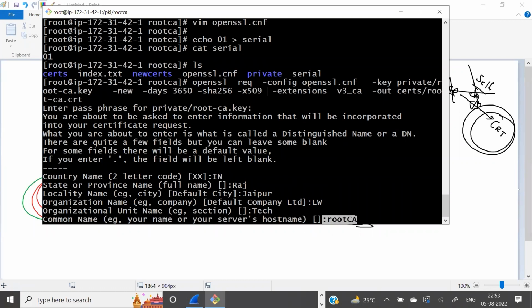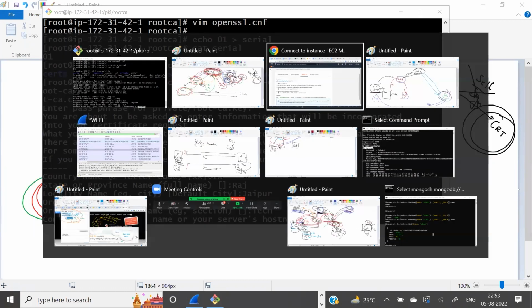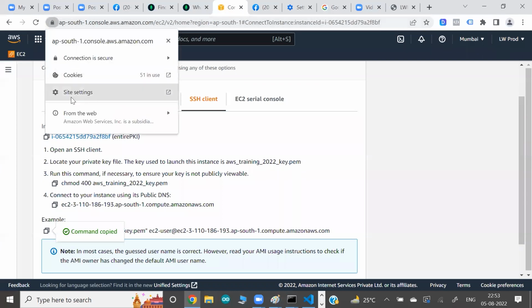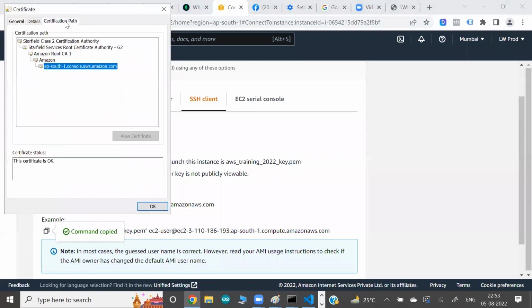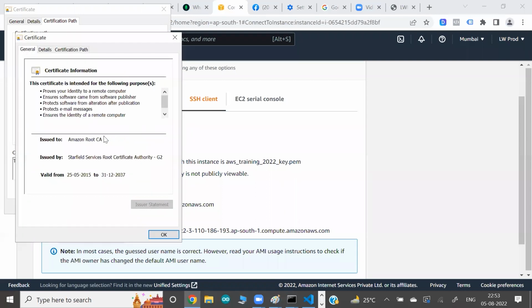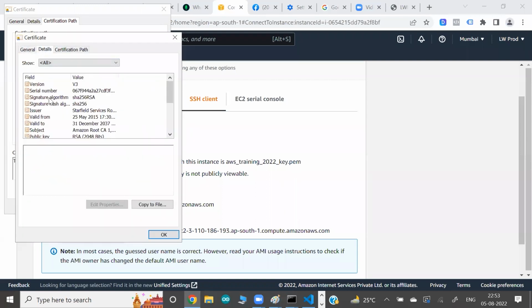Here I'm giving this name, but if you see in this website, the name that you see over here, Amazon, this name, what you're seeing here, this is called the common name. Even if you open this certificate, right here, you will see a common name.